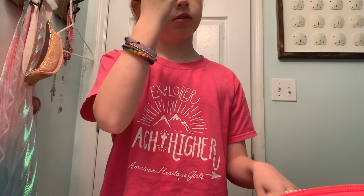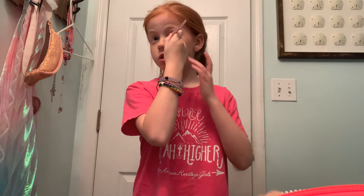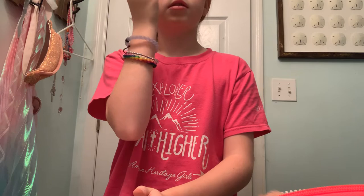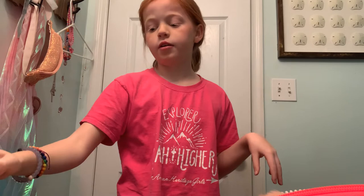Let's see if I can get a good nose. I have a thick nose. Everybody is like, shh, just like that. But I'm like, I got a thick boy. So we're gonna try to contour this out without making my nose look too, ooh. I kind of did the trick, so my nose looks tinier. We're gonna use some of this color, kind of even it out, make it look like my actual skin. Now my nose looks thick again. I'm not even a big fan of nose contouring, just because anytime I try it, it just doesn't turn out good.